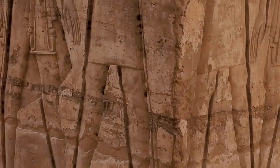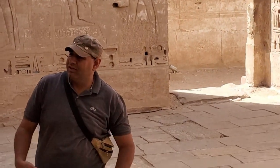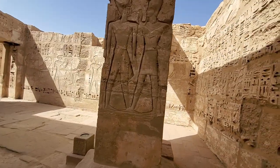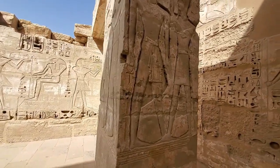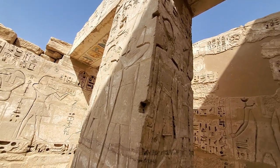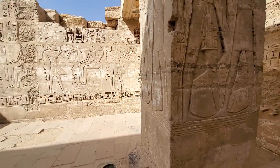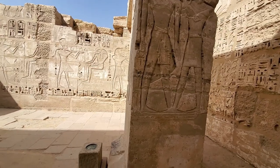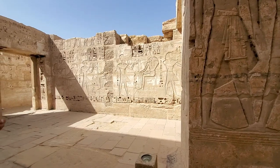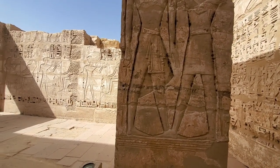Very similar today to the high priest, or to the priest, when they baptize a newborn child. Always the high priest would stand with the cross in front of the child's face, like this. Did you notice that? The high priest always carries the cross in front of the child when he gets baptized. And that is originally taken from here. Even this emblem looks very similar to the cross. And it carries the same meaning, which means eternity.